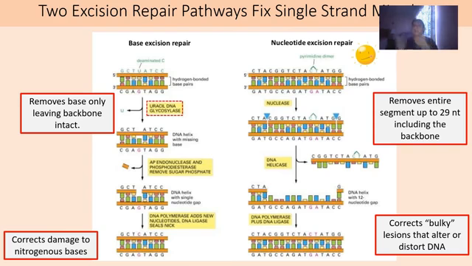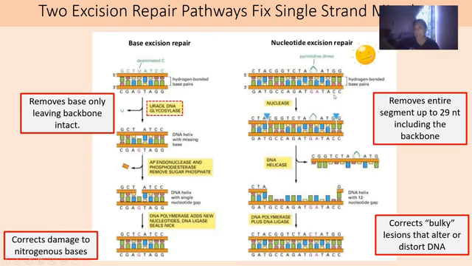On the other hand, in nucleotide excision repair, you remove a broader piece of that DNA strand that is damaged. Again, in this case, there'll be two pyrimidines right next to each other that have cross-linked and bonded to each other in a way that is now not going to allow them to separate and work appropriately. However, in this case, the nuclease doesn't remove just the dimers, but rather removes an entire segment of up to 29 nucleotides, where it includes the bases as well as the actual backbone.